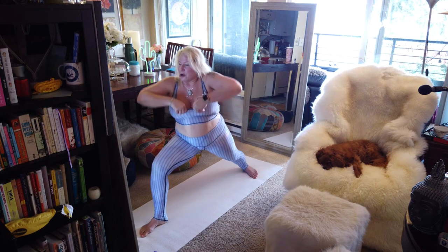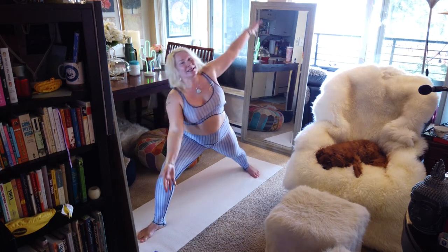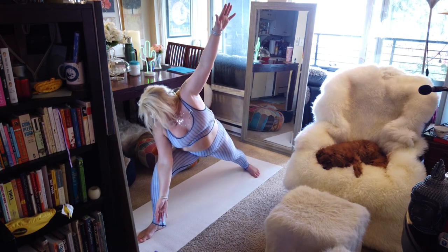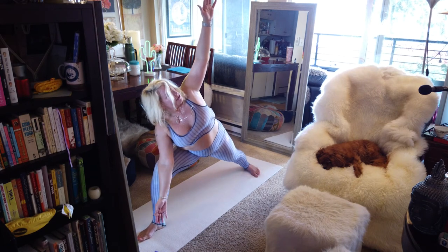Pivot them to the front. Drop into your lunge. Open your arms. Look at your back thumb and tilt. Place your elbow in front of your knee. Have your chin to your shoulder. Or if you like, look with your eyes to your thumb.